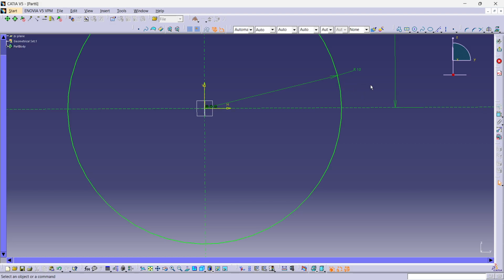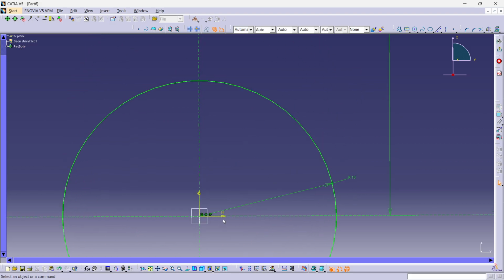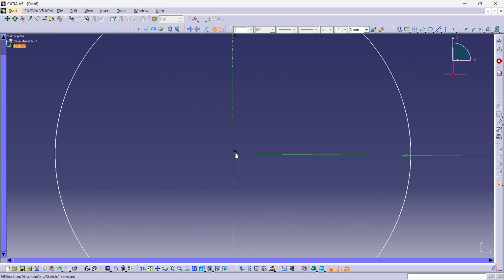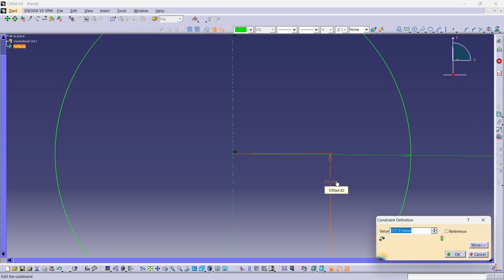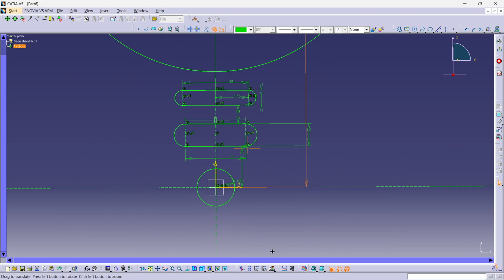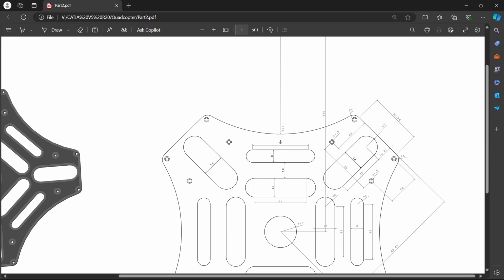Distance is okay, fine. Once again, horizontal, select the center of it and press on here. It should be 150. Perfect. Like this.